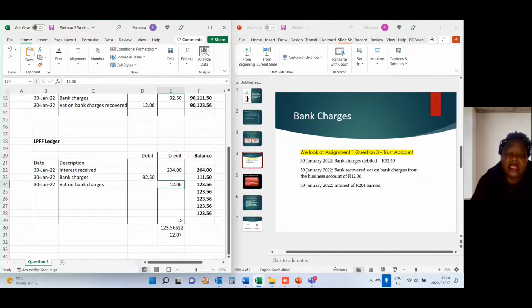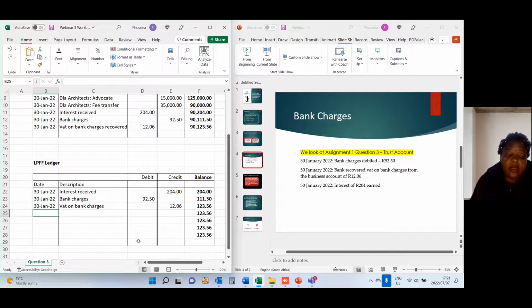So how we get to this amount is to say the wholesome amount multiplied by 15 divided by 115. And then we come up to our amount. I think the differences here are all because of rounding off, which shouldn't be a problem. Yes. So say, for instance, we were instructed that the bank paid over the money to the fund on the 1st of February 2022.